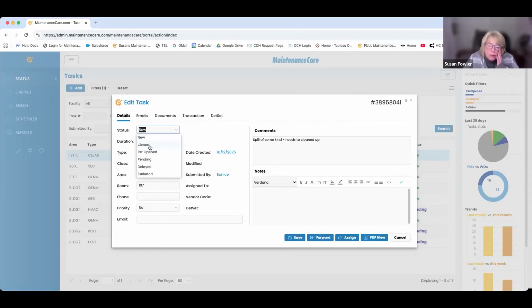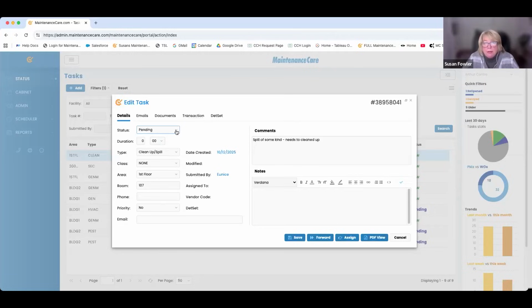But the reality is you can't close every single task. There's certain things that may have to be done. You may have to be calling an outside contractor. Maybe you need approval to move forward. Maybe you've reassigned it to somebody because they are more specialized. It could be many different reasons. So not everything moves forward immediately to closed. That's where pending comes in. And in our system, pending is basically in progress, right? It's been started but not completed. Okay, that's basically it. There's nothing complicated about it.